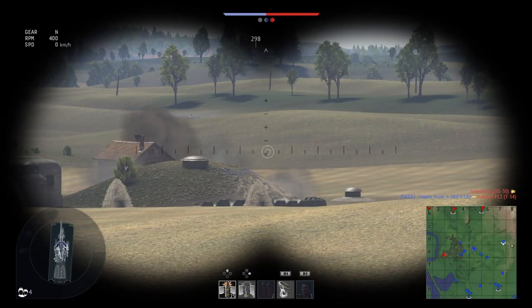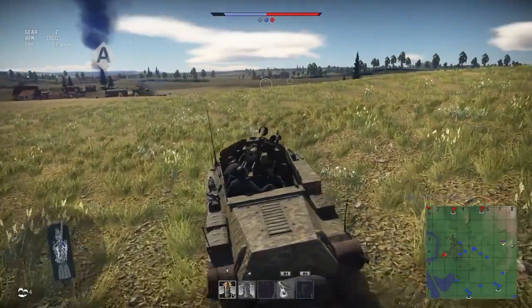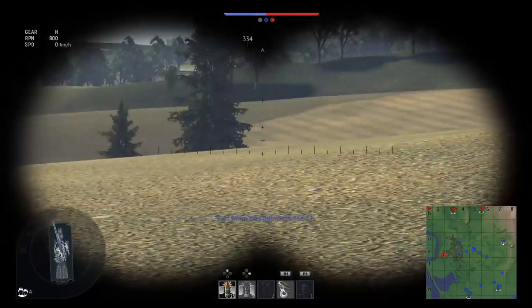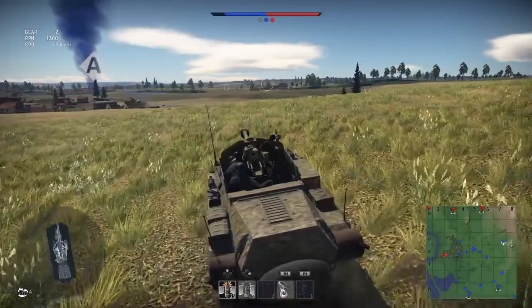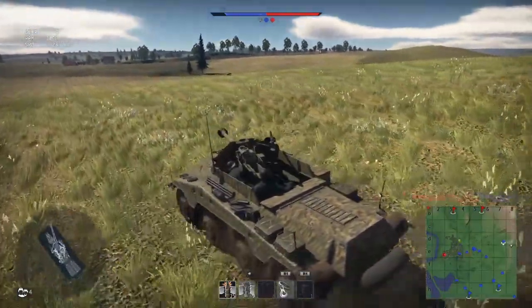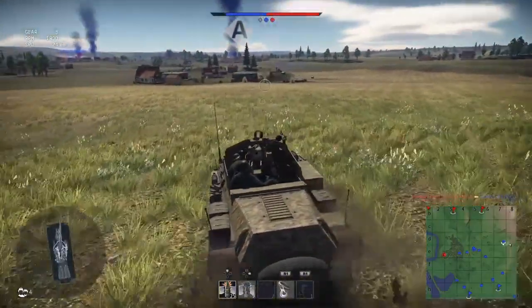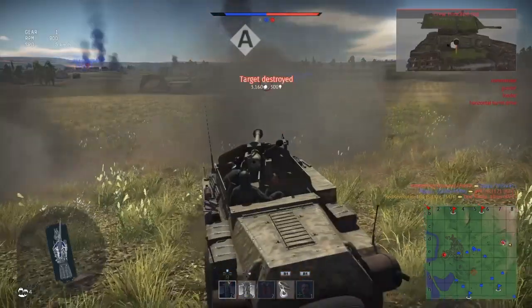I try to avoid going up steep hills, because as I said, this thing does not cope with inclines very well. Anybody who's played with the Puma will be all too aware of this. It doesn't do all too well going up hills due to the wheels. That's about the long and short of it, really. The open top on this vehicle as well is not great, but then you have so little armour on the top of the vehicle anyway, it doesn't really matter.